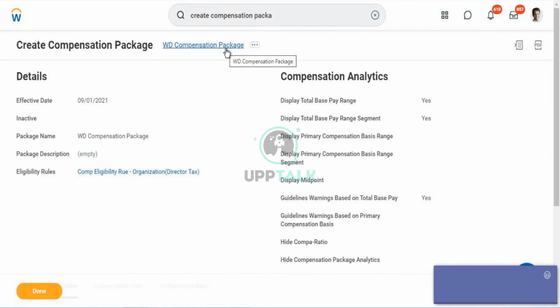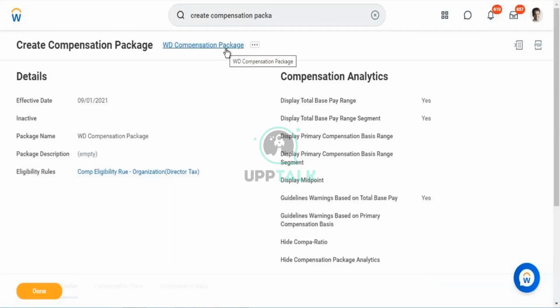A complete mixture of the grades and plans will be provided to that employee, and whatever you assign there based on the eligibility rule, you will be giving to the employee. That's how we typically configure the compensation package. A compensation package is a group which mixes both plans and grades and offers them to the employee.